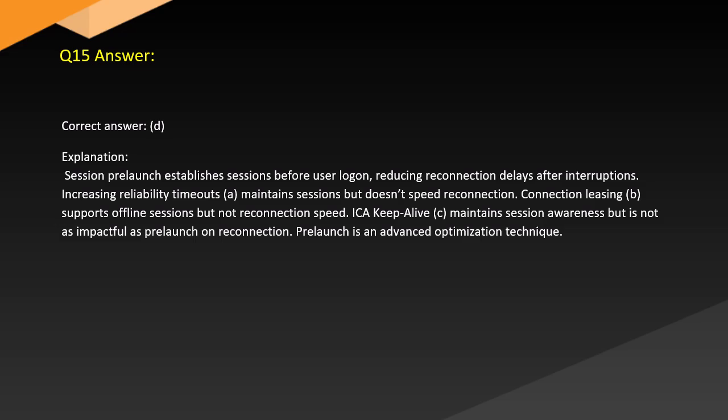Answer. Correct answer, D. Explanation. Session prelaunch establishes sessions before user logon, reducing reconnection delays after interruptions. Increasing reliability timeouts, A, maintains sessions but doesn't speed reconnection. Connection leasing. B. Supports offline sessions but not reconnection speed. ICA keep-alive. C. Maintains session awareness but is not as impactful as prelaunch on reconnection. Prelaunch is an advanced optimization technique.